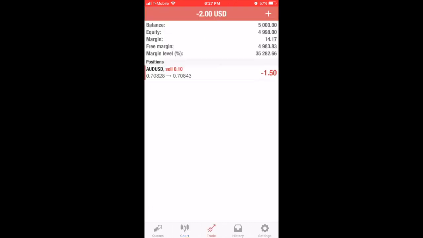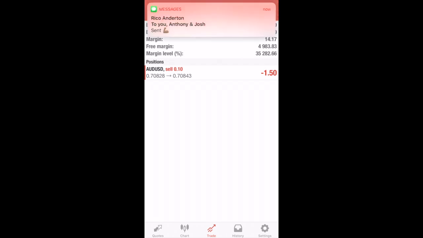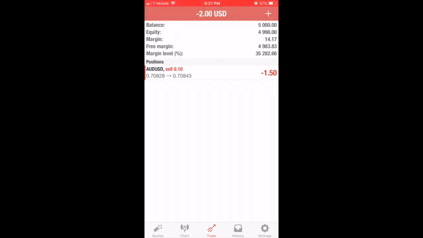Alrighty? So let's come back over here to trade. Your balance at the top represents your total amount of money in your account. Your equity is basically what your new balance would be after you close all of your open positions. As an example, on AU I'm down 150, and there is a 50-cent charge for the trade.